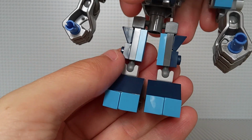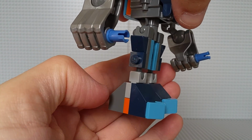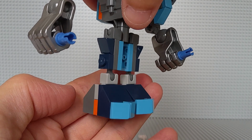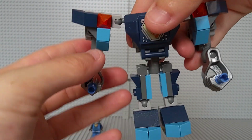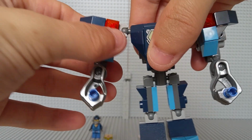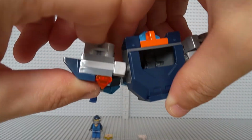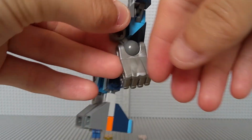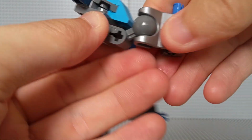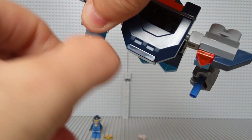And then as we go down to the knees/ankles, they too are also attached by the ball joint, and then these big boots are perfect for kicking ash attackers or rock warriors. The articulation is as follows. You've got full 360 degrees rotation at the shoulder, as well as butterfly joint articulation at the elbow/wrist.